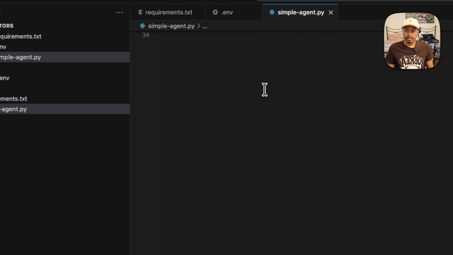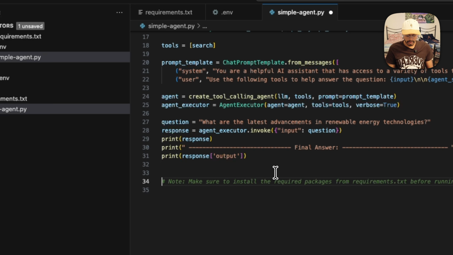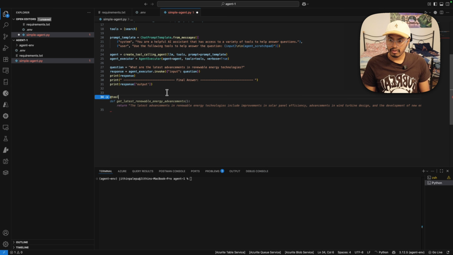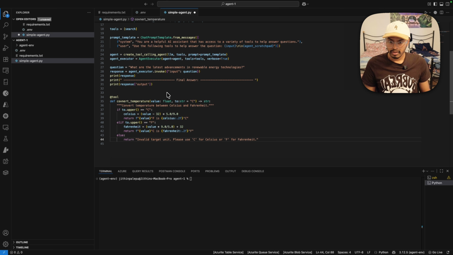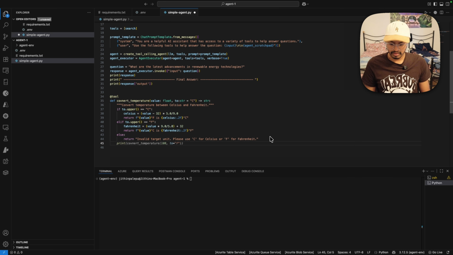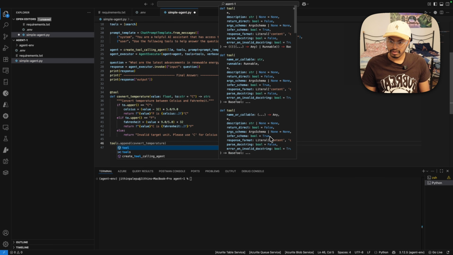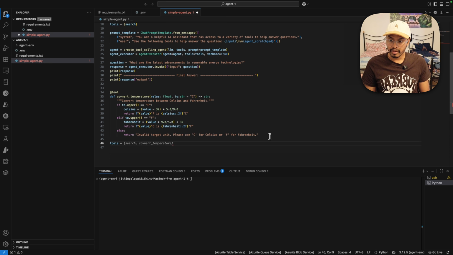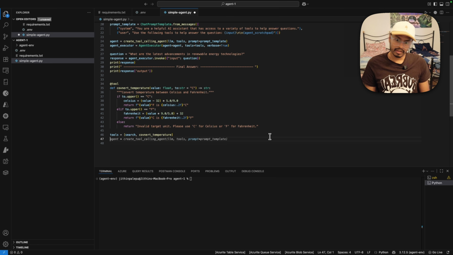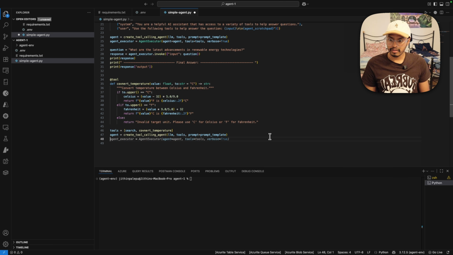Let's define our own tool. You can define it using a decorator, tool. So it has made the code for us. So now we say that in our tools we update our convert temperature tool, and then create the agent again and say that we have this additional tool. Just do this all. And yeah, let's do this now.